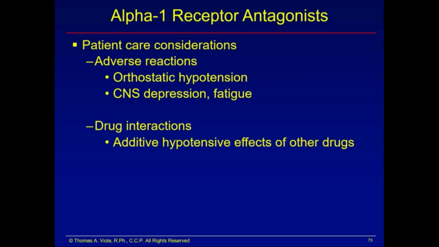Okay, so what do we get? What kind of side effects? Well, we're talking about vasodilation here. So we're talking about orthostatic hypotension, right? Move the chair too quickly, don't give them enough time to stand up and get their bearings, and down they go, right? Postural hypotension. And that can lead to drug interactions with, again, other drugs that cause that hypotensive effect, decrease in blood pressure.